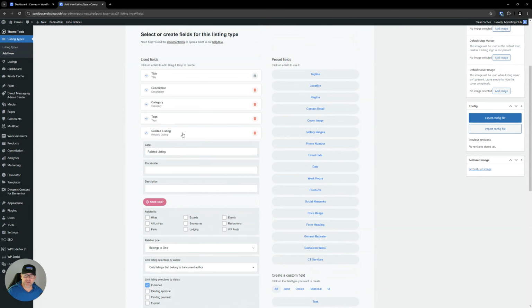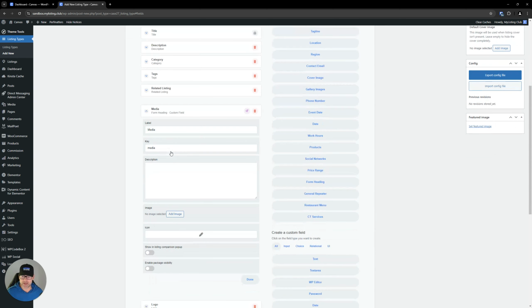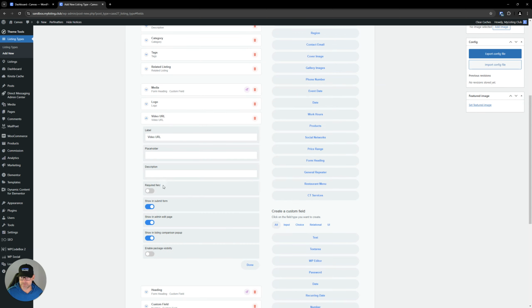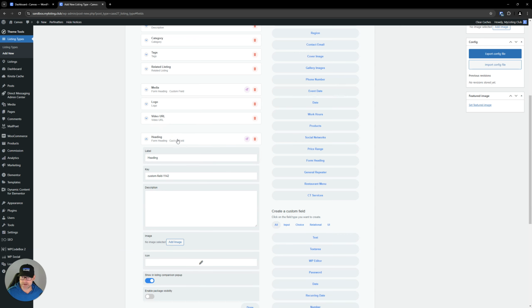The one that's not necessarily required, which we'll get to in a second, I would say is the related listing option. I'll get into how I'm using that on a new project I'm working on now. We'll get into that here in a second. But I would make this other stuff required, just kind of so you have a reminder, okay?